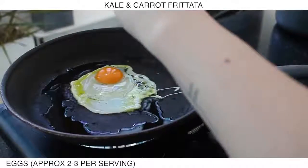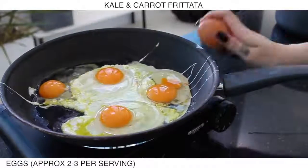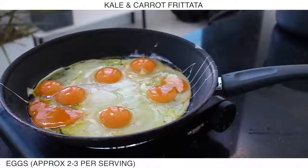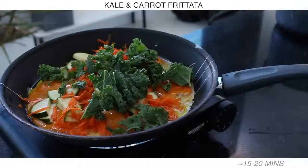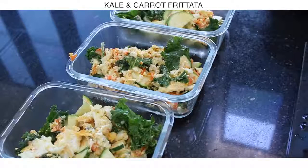Roughly 2 to 3 eggs per serving, and of course you can omit the yolks if you want to change the fat content. And it takes about 15 minutes to cook and then you can serve them up.